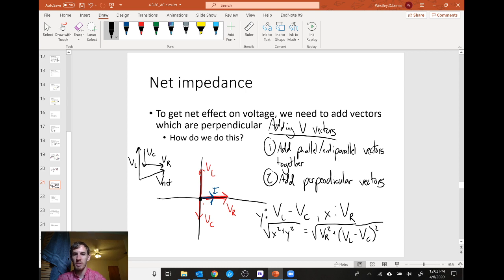And so I just did tip to tail, so I drew VL. I didn't draw it exactly on top of it, but I drew VC. Technically, if I wanted to be more accurate, VC should be as close as I can draw it to this. VC is right there. It's kind of hard to draw. I'm going to draw it off to the side again. There we go. And then VR is like this, and you still get roughly the same answer. So that's what the direction looks like.